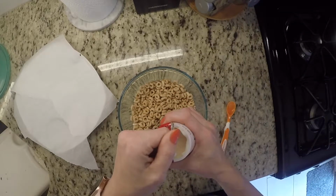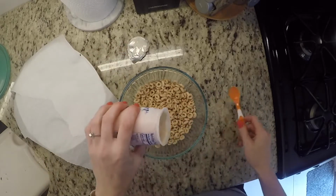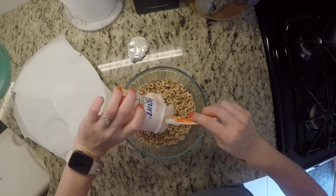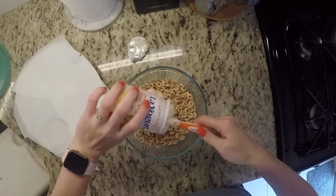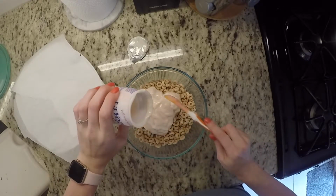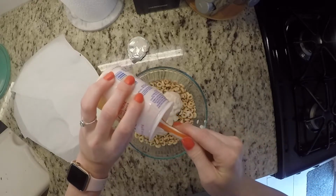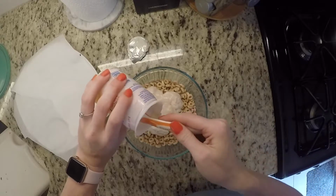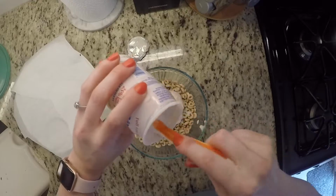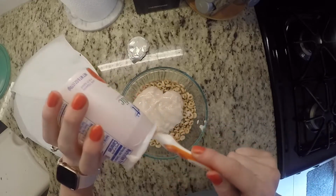Then I'm going to dump this entire thing of yogurt into the bowl. I try to get all of the yogurt out because I do use a lot of Cheerios. But honestly, you can do this however you want. You can use more yogurt, less yogurt. That's the really cool thing about this. So I'm just going to scoop it all out. I also like to use yogurt that doesn't have chunks in it just because I have a little bit of a picky eater and she would definitely pick out the chunks instead of eating it. So I'm just trying to get all of the yogurt out.